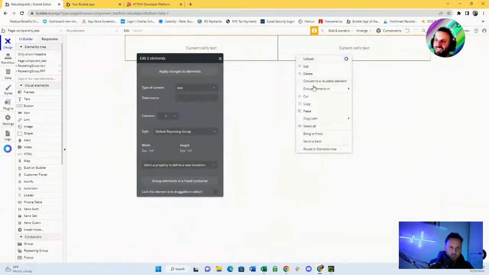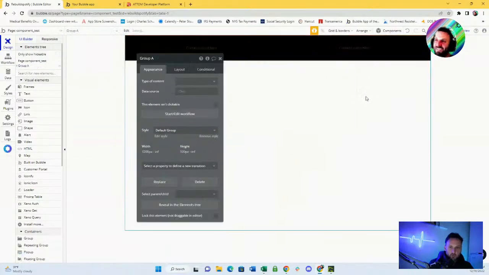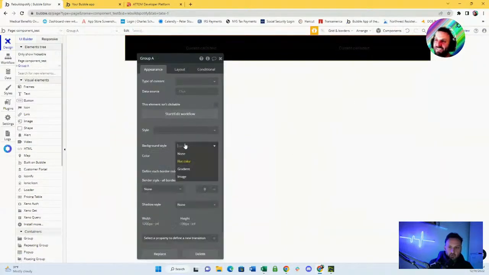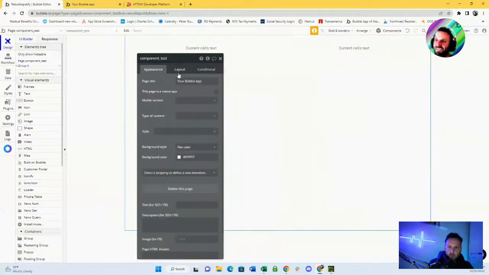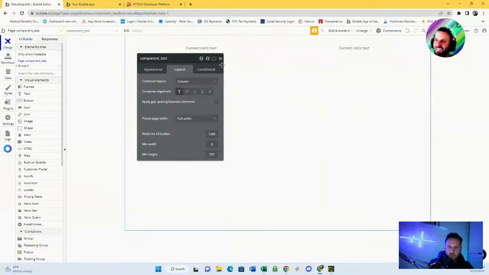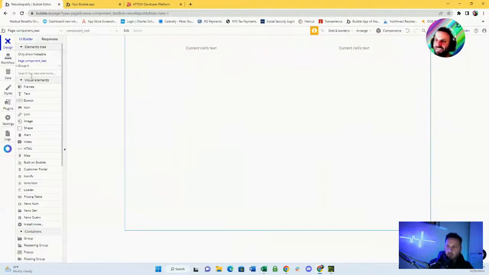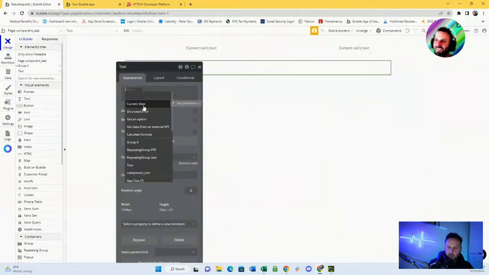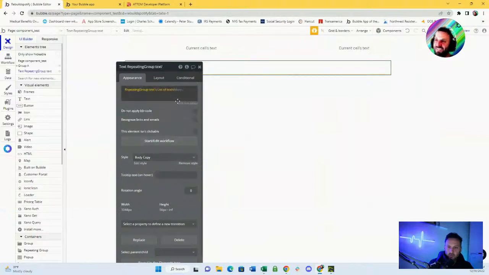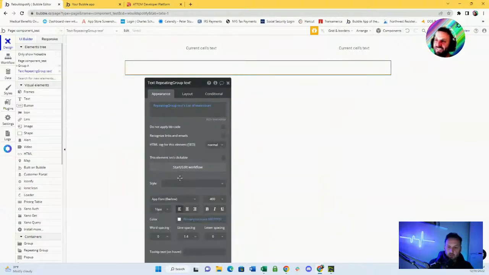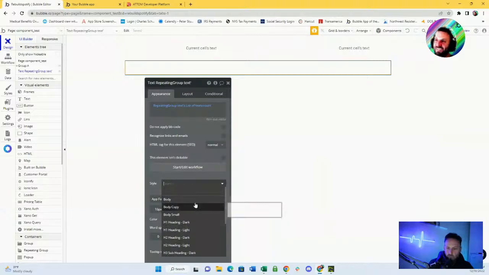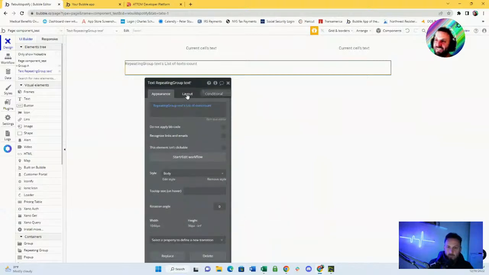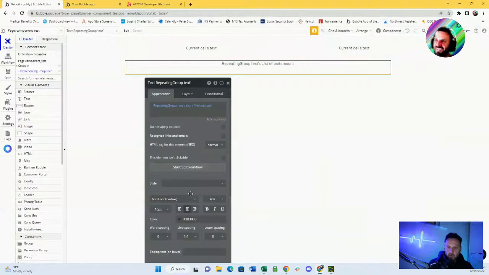Let's group this in a row container, and we'll remove that style, none. My page layout should be a column. Then let me put the text back onto the page. And this will be the repeating group's list of texts, count. I'm trying to count the number of properties that are in there. All right, let's center this. Let's remove the style, center it, and then just move it up.